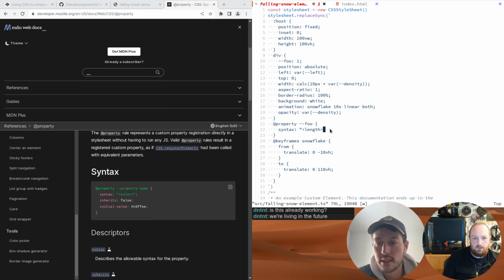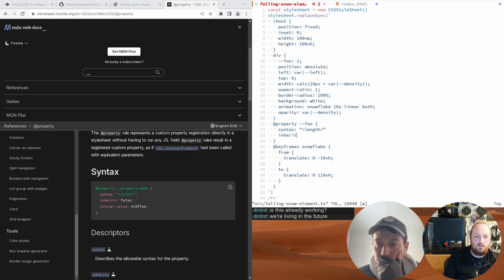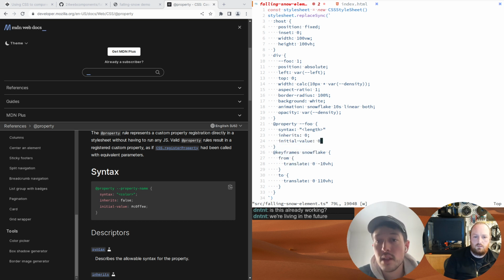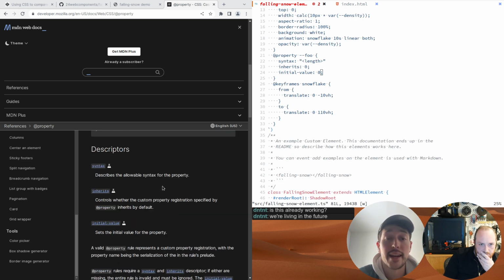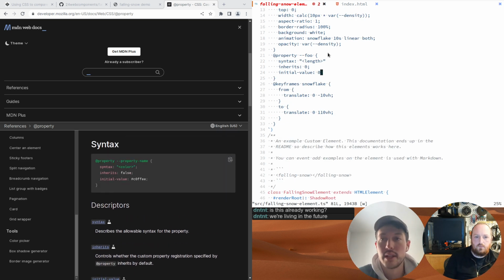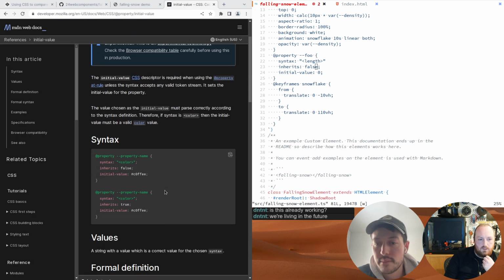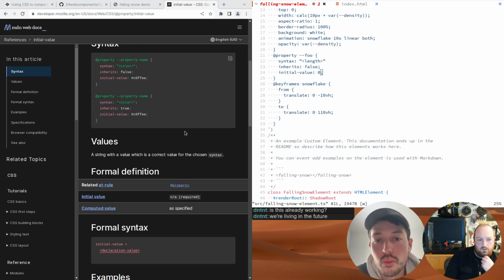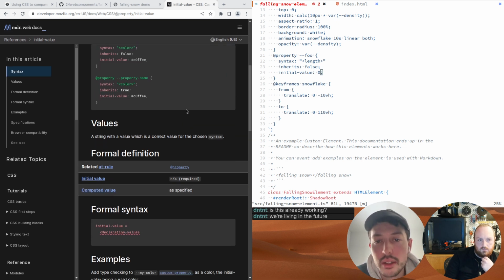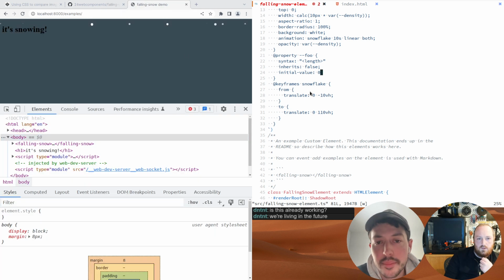So I guess inherits maybe would be false and initial value would be 0. Inherits is whether it inherits from the parent or not, so it's true or false. Yeah, that makes a ton of sense. Say false. And then the initial value, which in this case we want to be 0, I guess. It probably already is. And so what we'll do now is make another keyframe.